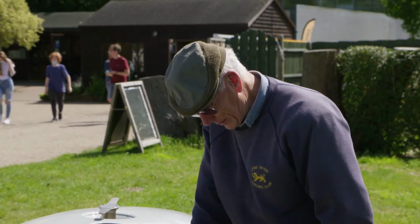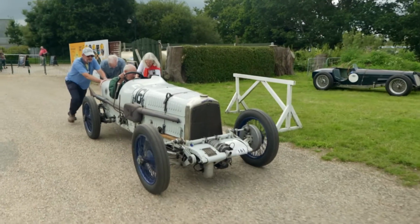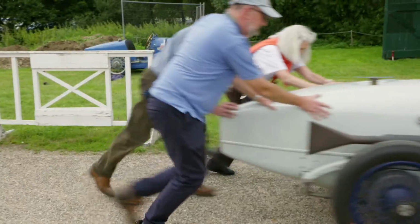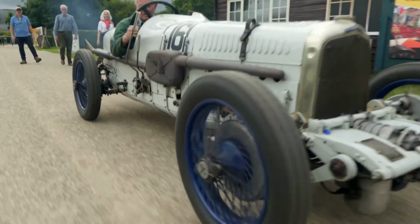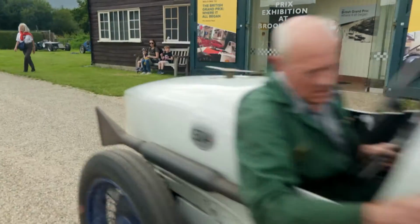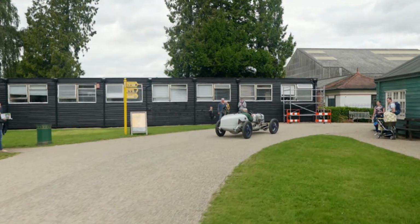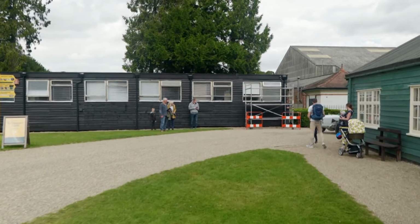With the fuel line opened, there's only one thing left to do. See if they can get the engine started. Again. She's there, just in time. Tomorrow, the Halford is due to reenact the racing start it made on the site's finishing straight 95 years ago, in front of crowds of fans flocking to the anniversary celebrations.